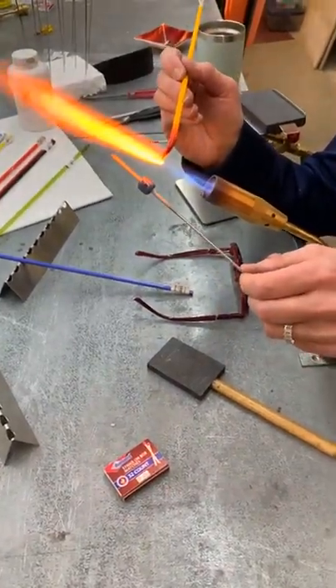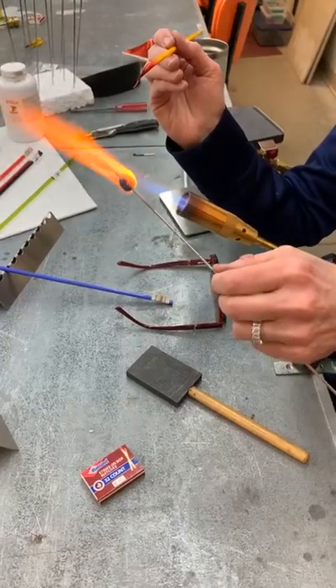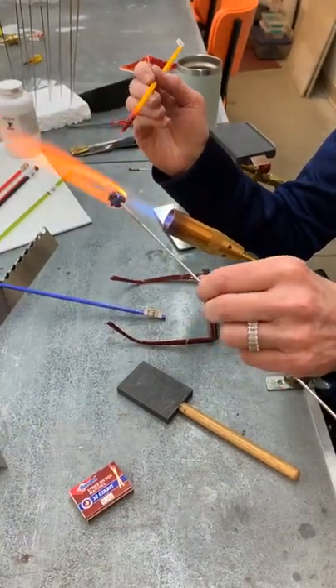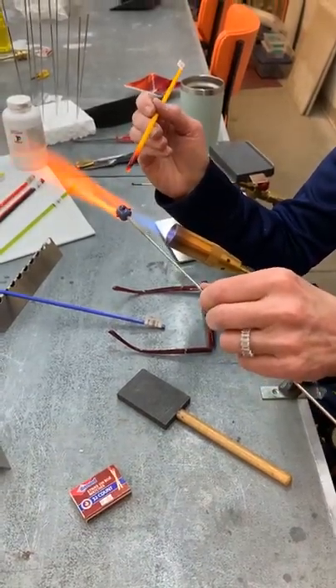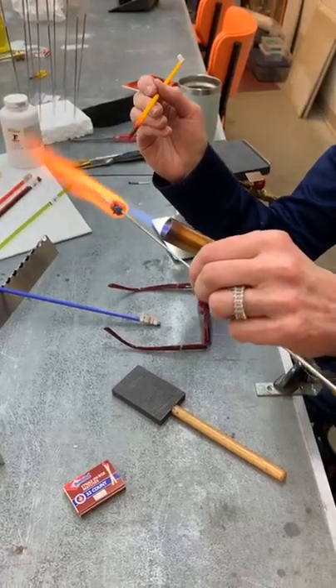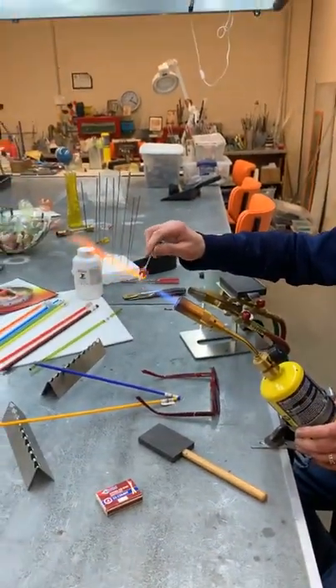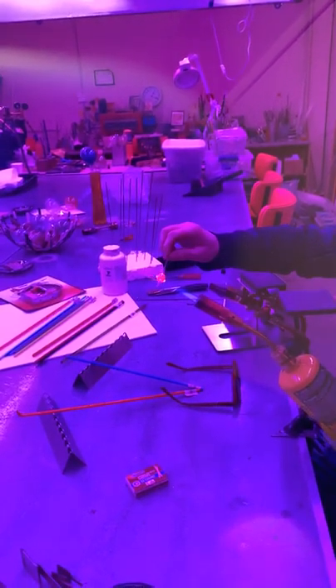The fire is hot enough to just ball the glass up — especially with those little dots. You don't really have to worry about how round you make them at the beginning because the heat of the flame is going to do that. It's kind of back to some of those same principles we see in fusing where when glass is molten it wants to be round. Once I've got the dots on there and I heat them more, you can see them getting flatter as they melt in.